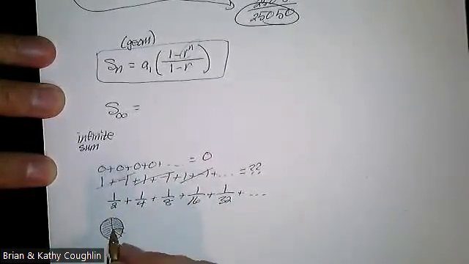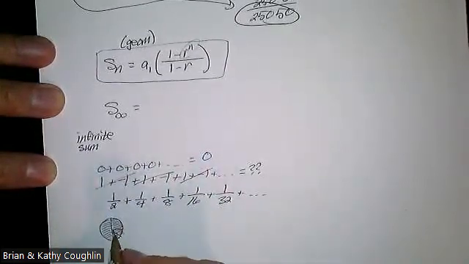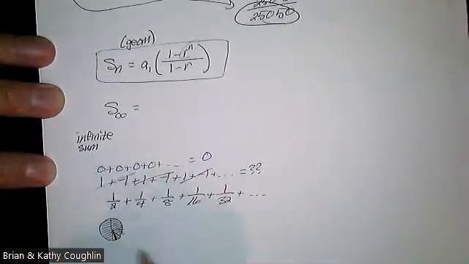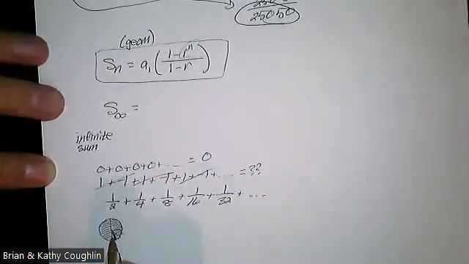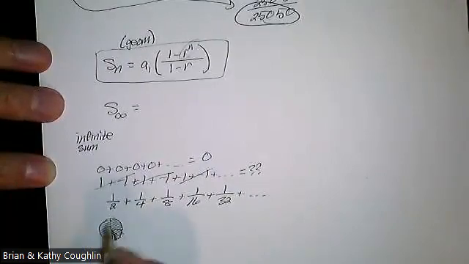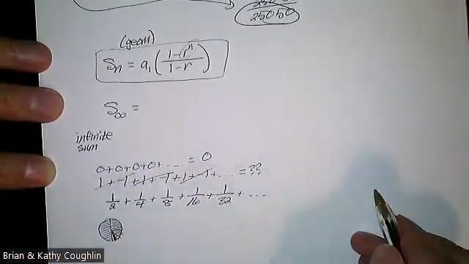Now add a 16th, which is half of the remaining space. Oops, I have to draw this correctly. And then add 1/32, half of that. Do you see what's going to happen? It's going to fill in more and more and more, but never actually close up as long as you keep adding.